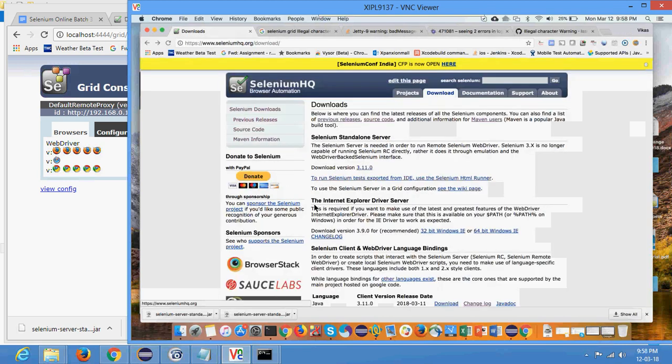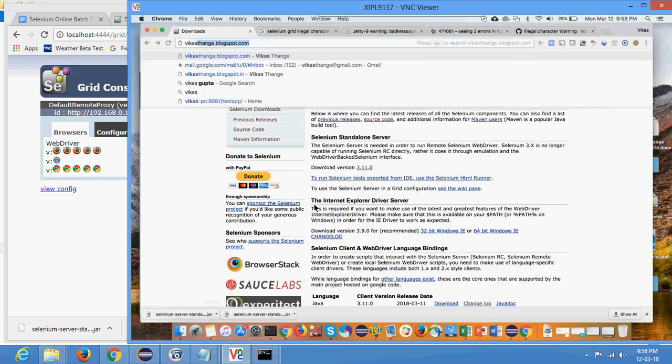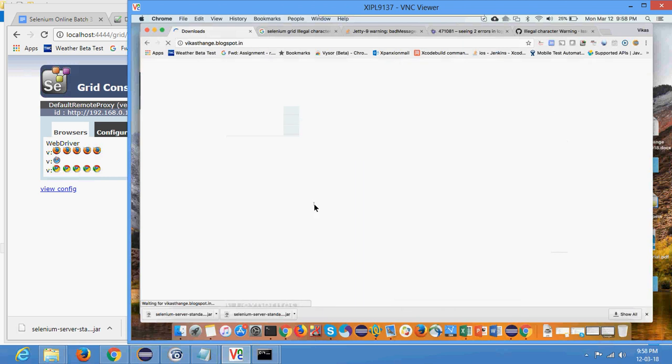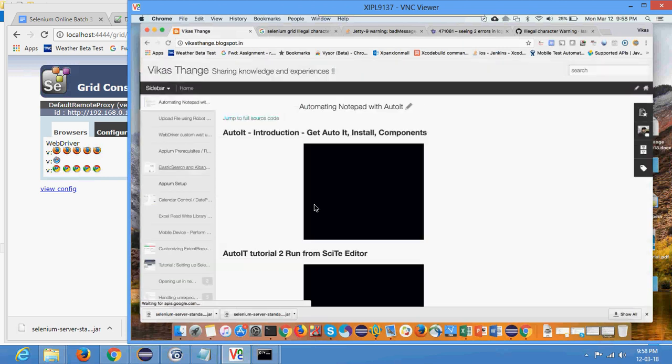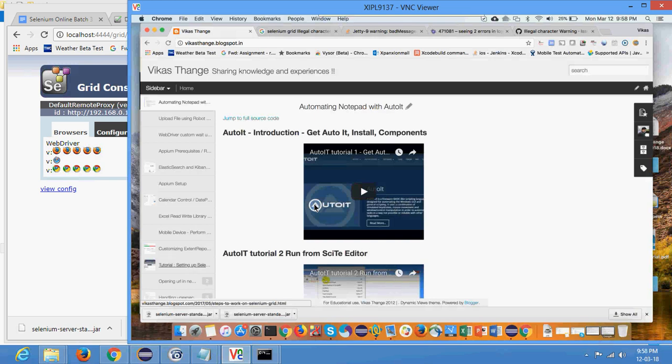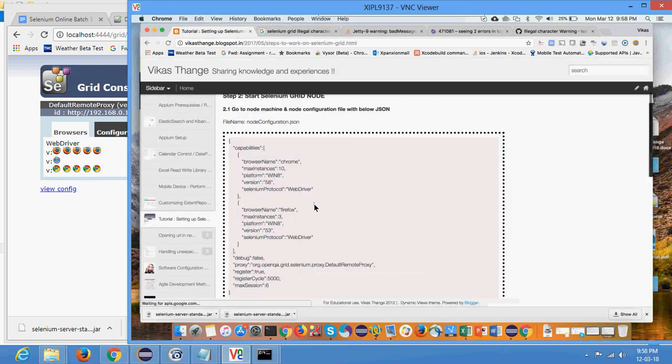Okay, that's one. Second, I need that format, right? It is there on my blog. Just go to Blogspot, tutorial, and copy that configuration. Now you decide what configuration you want to give.